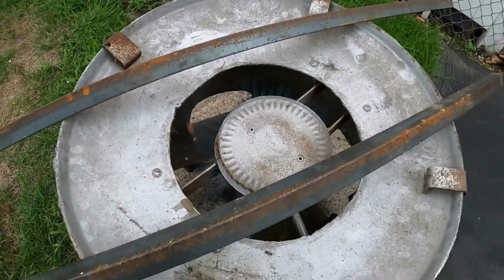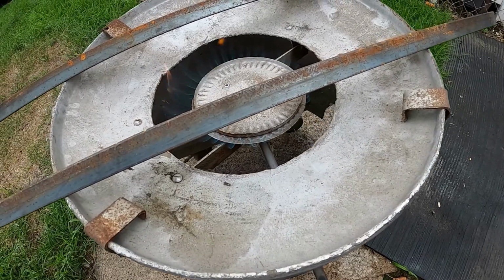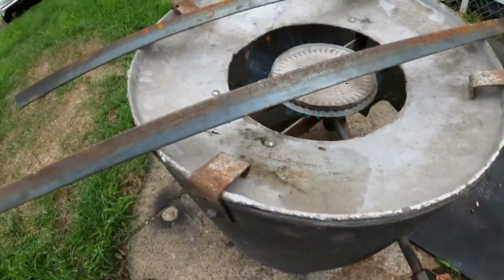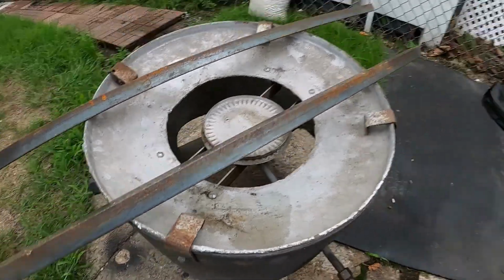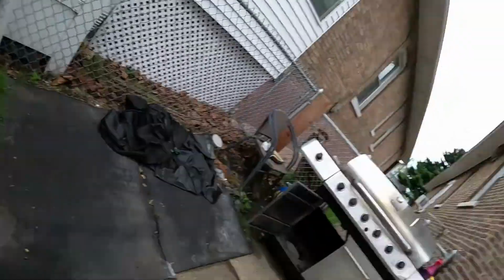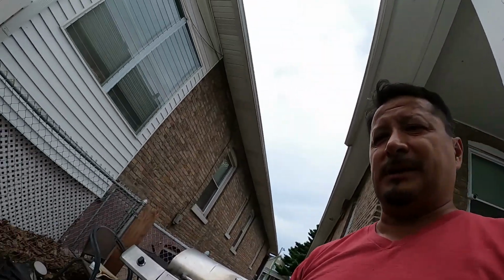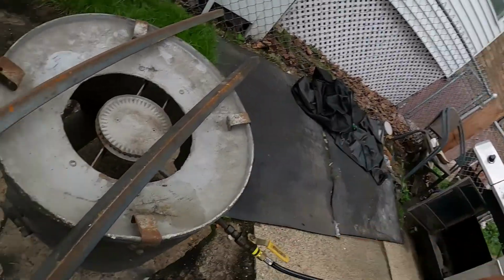Okay, now I can see there's more coming out of here than right here. So this right here, I'm either gonna open up more, or I'm really impressed with that. Shuts it off right away. So I'm gonna get a screwdriver and I'm gonna open this up a little bit right here. But that is some ingenuity right there. Now we're gonna use that for our shrimp boil. Again, you go open it up.